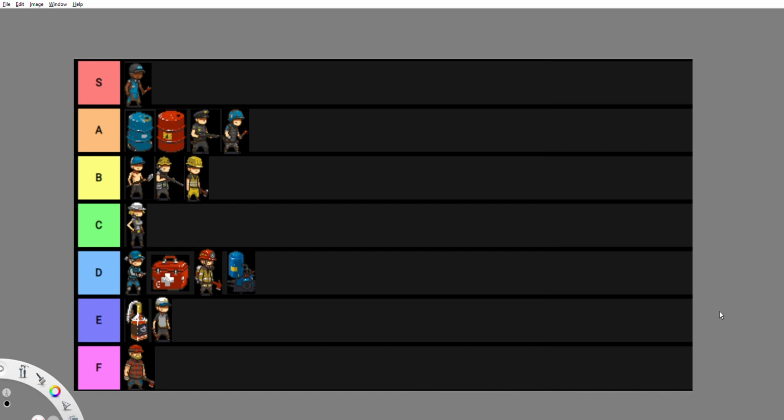Okay, so the next one is Gunslinger. I just have a love-hate relationship with this guy. I like his design, but he's just not good. The thing about Gunslinger is that compared to Pepper, yes, he has a much higher fire rate, but he doesn't have the kick ability.